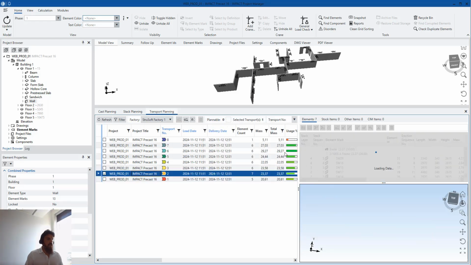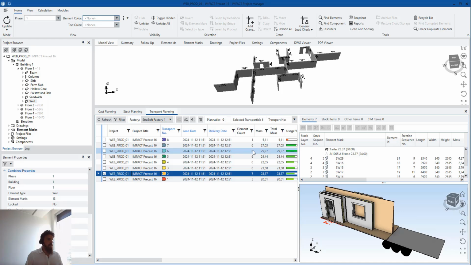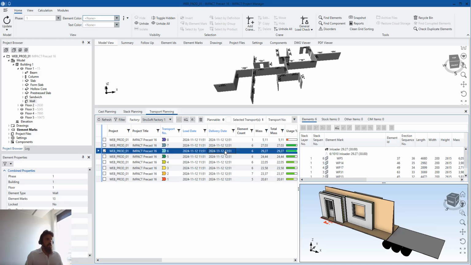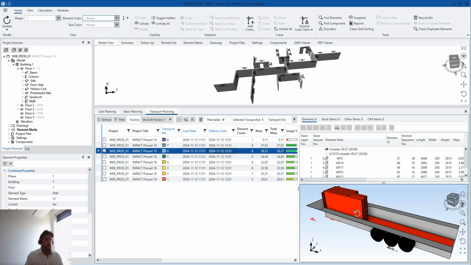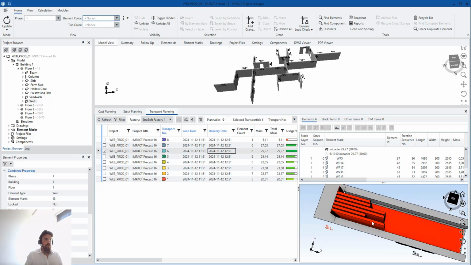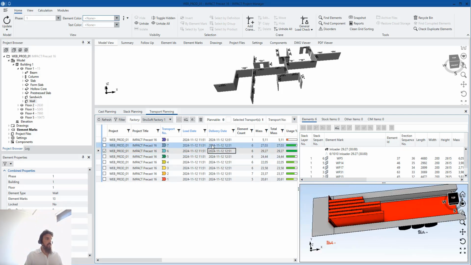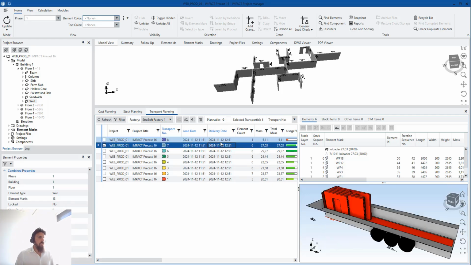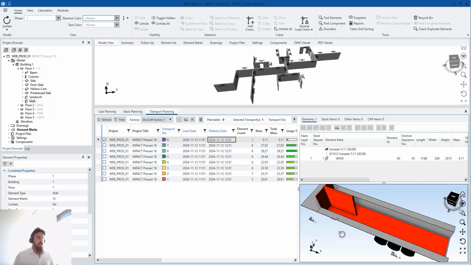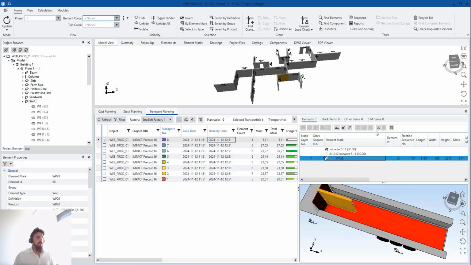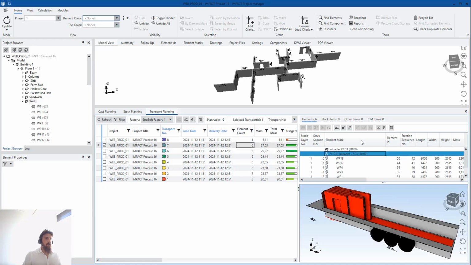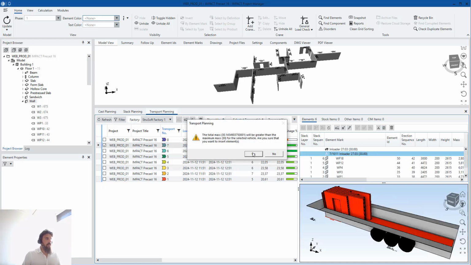That also created a few extra transports: transport number 6, transport number 7 and transport number 8. You see here, this is an inloader, and this is an inloader, and this is again, I guess, one element coming in. I will do the same function as before. I will cut it and then go back in and copy it in here, paste it in here. Yes, okay. It's all right.